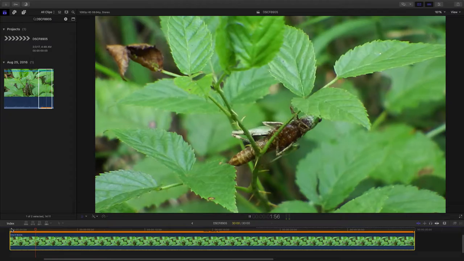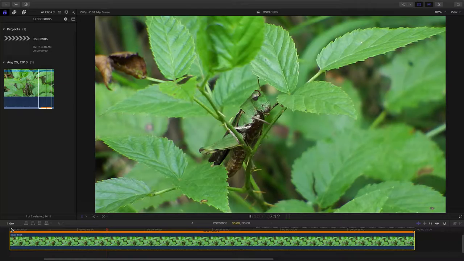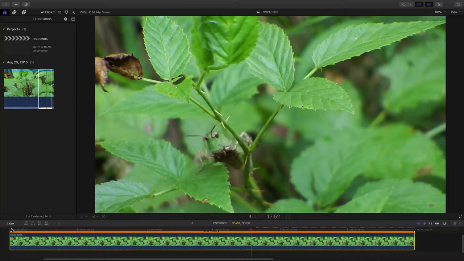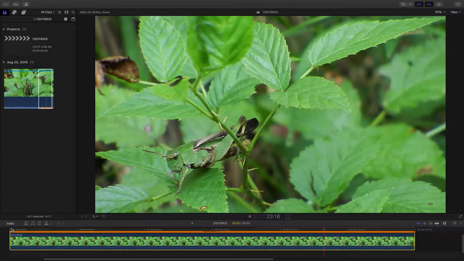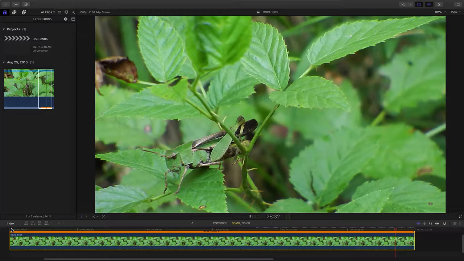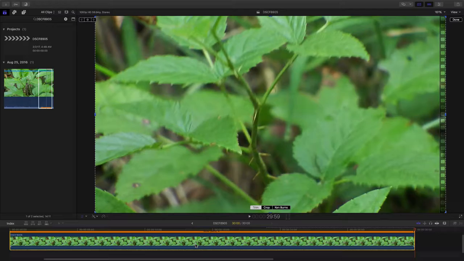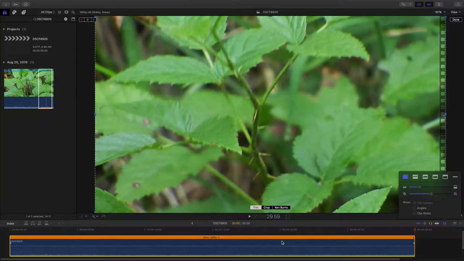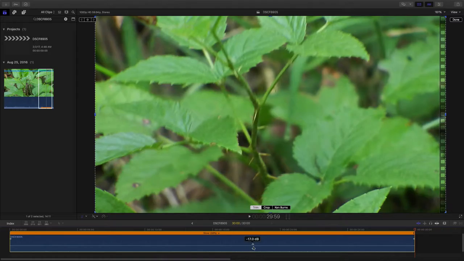On Final Cut Pro, to play and stop, we just hit the space bar on the keyboard, and that plays our video for us. And because we're going at such a slow speed here, our audio is pretty messed up sounding, so we're going to grab the audio and turn it off. The audio on the timeline is displayed in a waveform underneath here. We can turn that up so that we can see just the waveform and not the video there. And we can grab it and just move it down to zero.